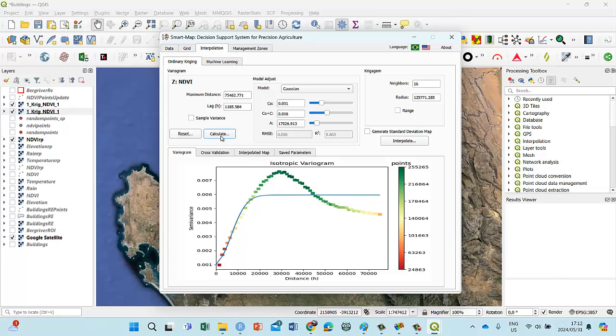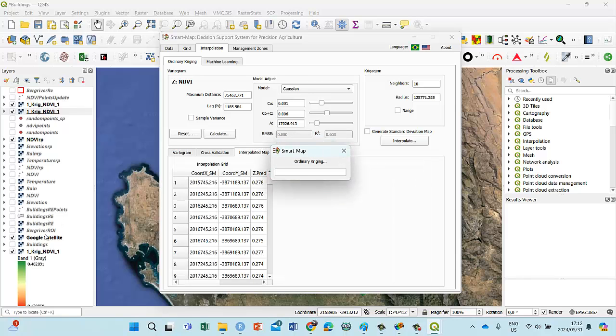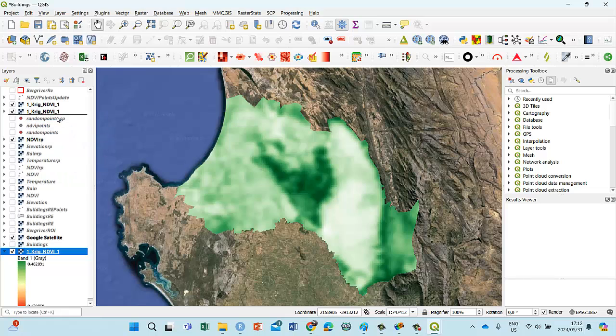Interpolation. We're going to calculate the variogram based on the Gaussian model. And once we're happy with that, then we simply, again, you're welcome to play around with these ones. Use standard errors. So there are options that you can play around with. I'm just doing the basics now, just to explain that we are estimating the NDVI value for the unknown locations in my region of interest, and then it is calculated as well.